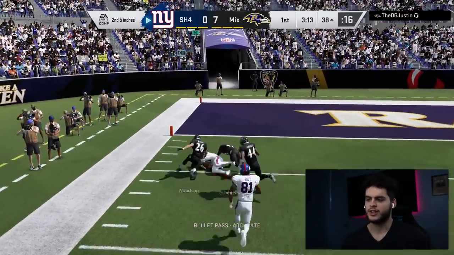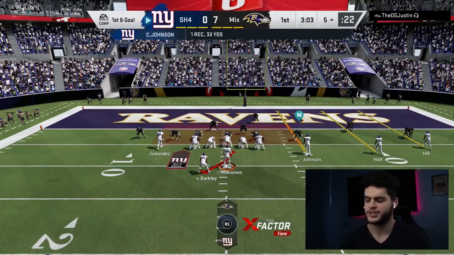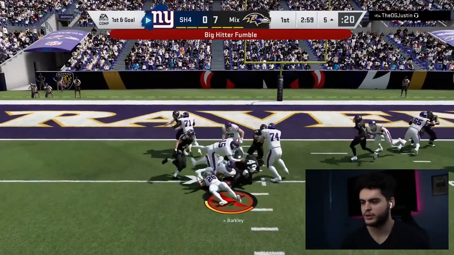And he got it. Down to the 4. Down to the 5. Right in position for Saquon to score. We're going to run this inside zone real quick. I feel like we could get the blocks. And if we read it right... Oh my god, he was destroyed.